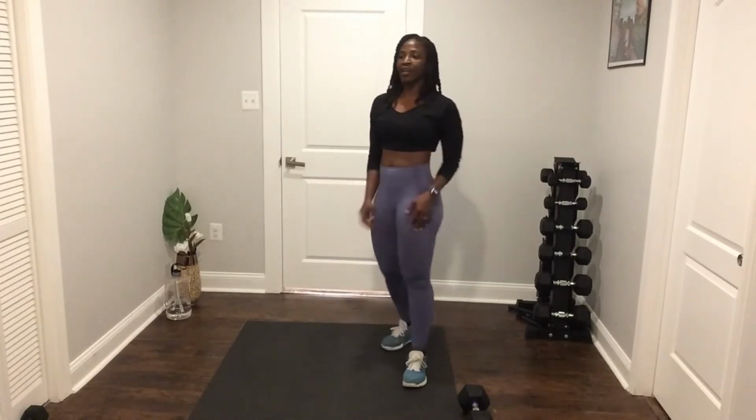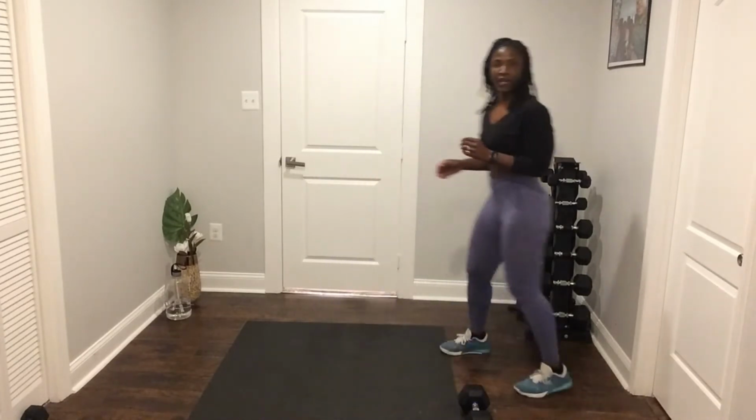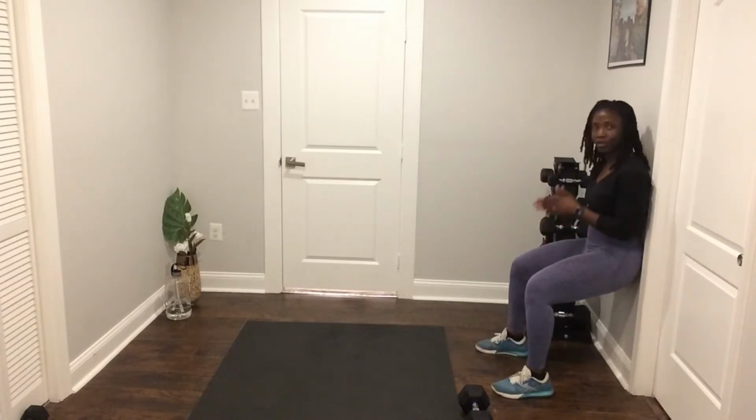Next up, we're either holding or pulsing. All right? Woo. We're going in 5, 3, 2, 1. Right here. Hold. If you have a wall, you can use that wall for a wall sit as well. All right? Coming on to that squat.